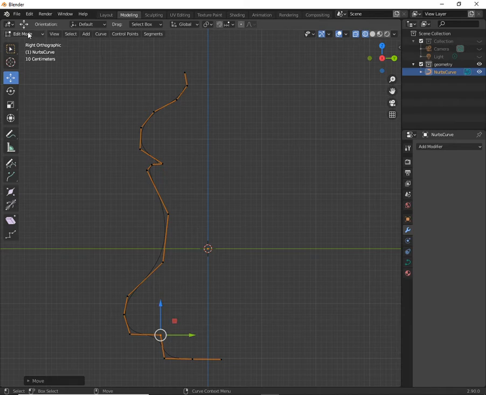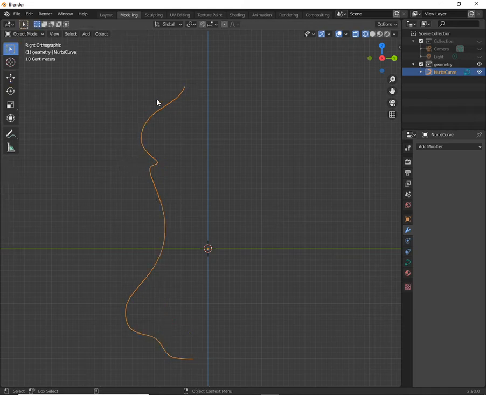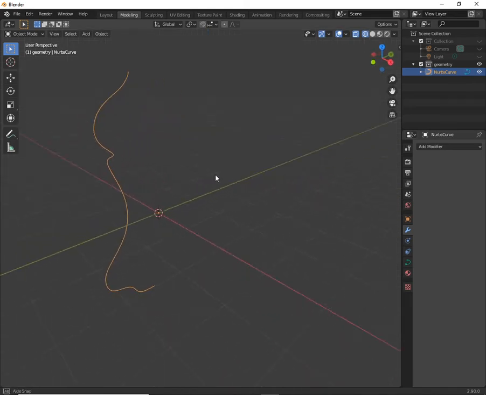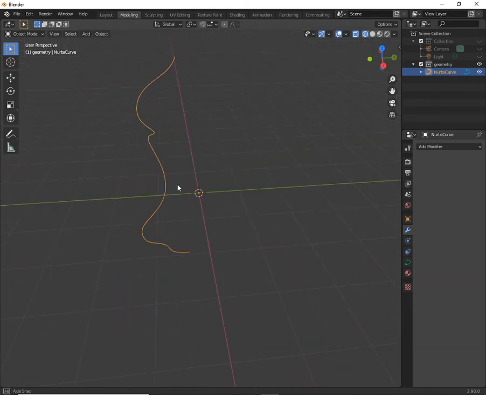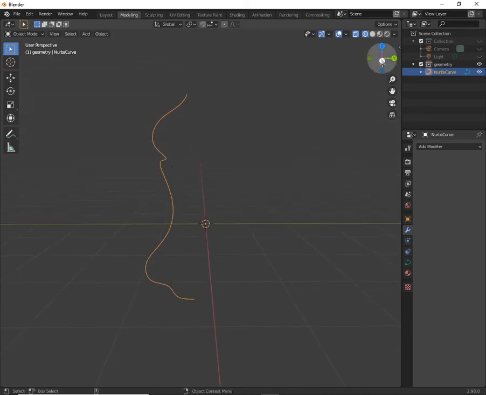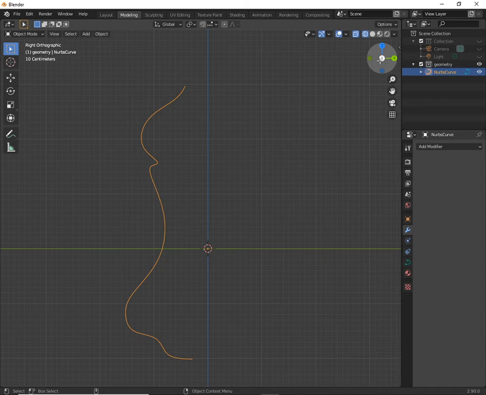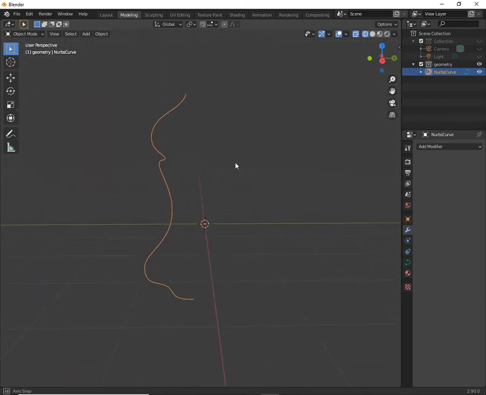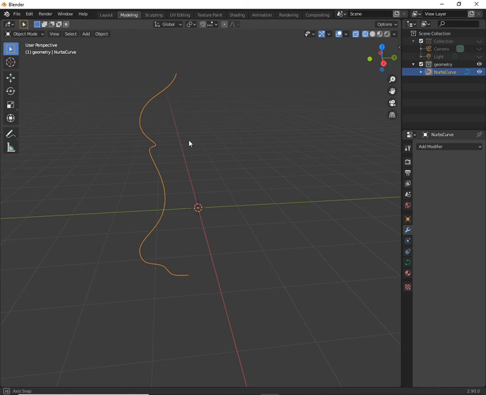You do always want to be in edit mode, because if you go to 2, 3, it doesn't really do anything. So 1 is the big thing here. 4, of course, takes you back to object mode, and you can actually see that object. At this point, I've been drawing it flat to create this shape. If I hold down Alt, left mouse button, and rotate, you'll see it's flat in relation to that red axis. That's your ability to switch your views, and then just Alt, left mouse button to rotate around.